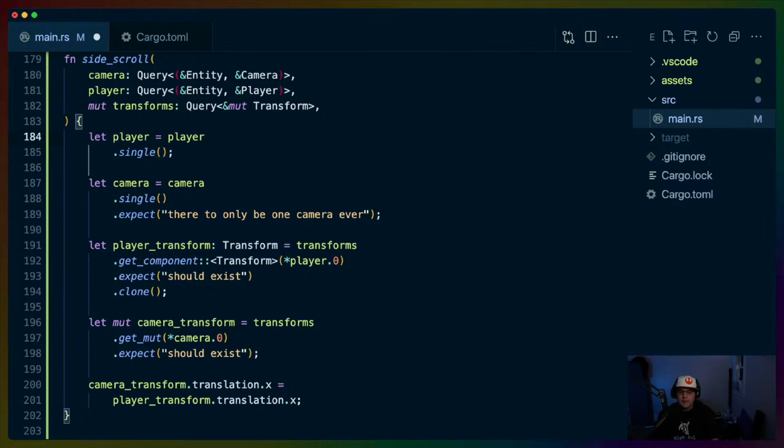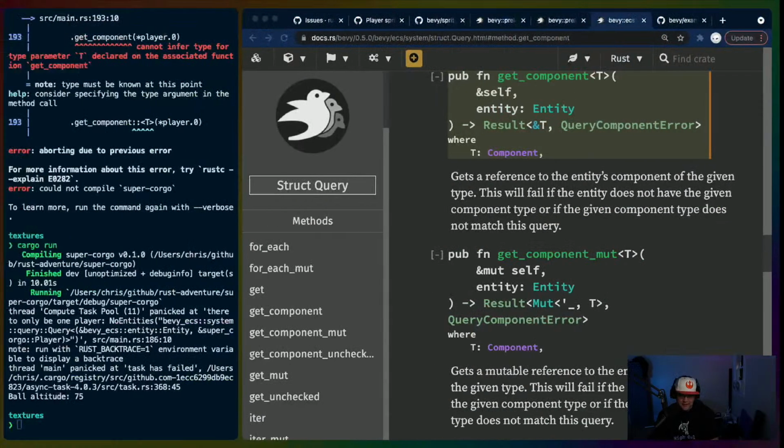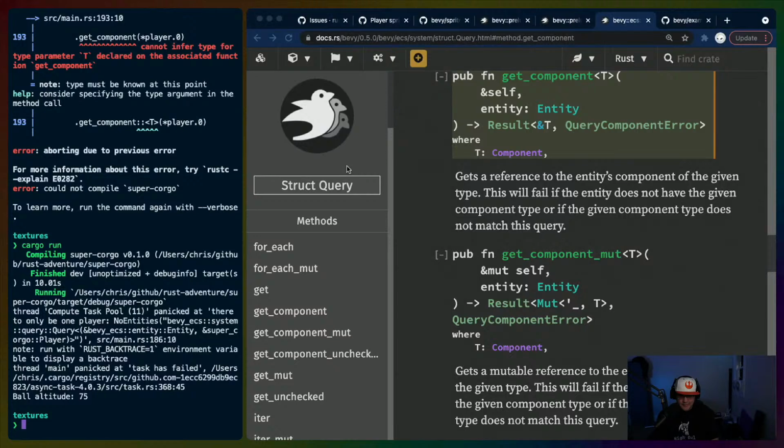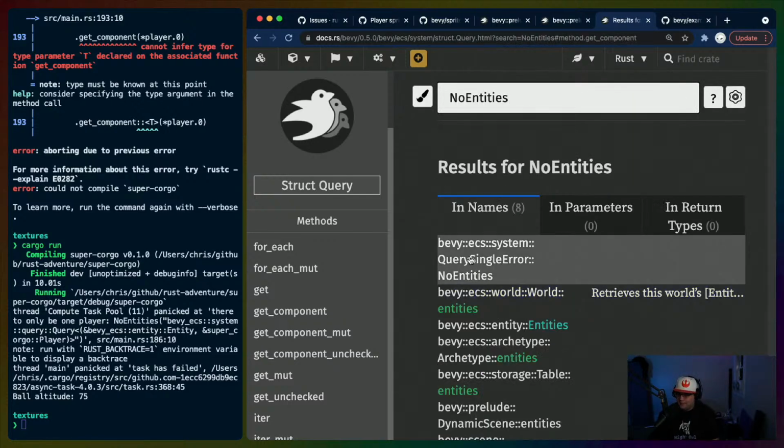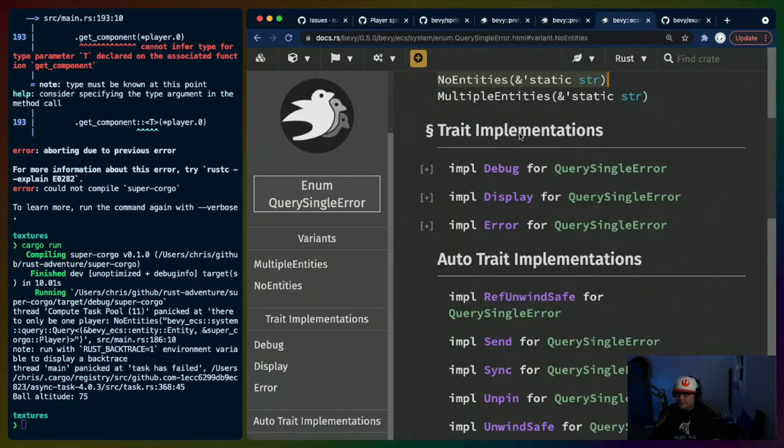Let's do if let okay player. I think it's okay, right? The result. Rust borrow rules are annoying at times. Yeah, I mean, it makes sense, right? No entities. No entities is the result of the query single error.